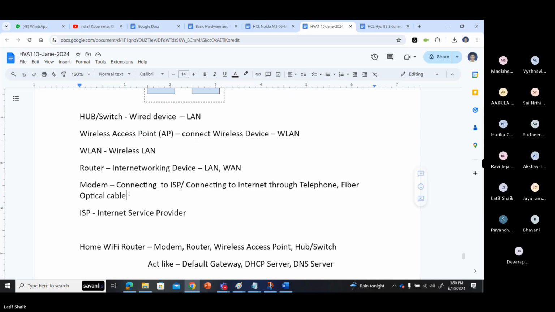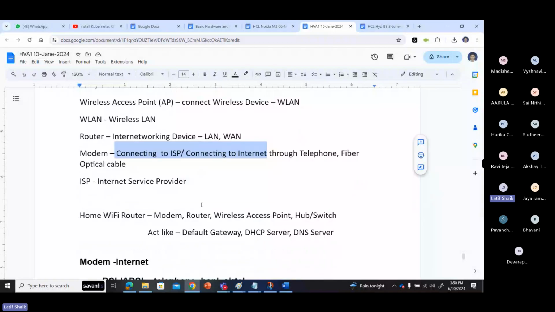Modem, modulator and demodulator, is used for connecting to your ISP. You can connect to the internet via ISP. We are connecting to the internet via ISP using fiber optical cables or telephone cables.